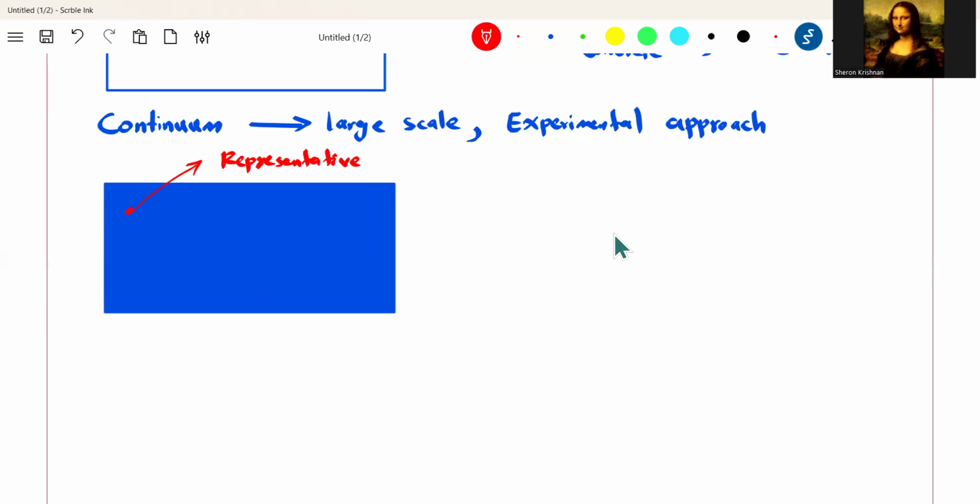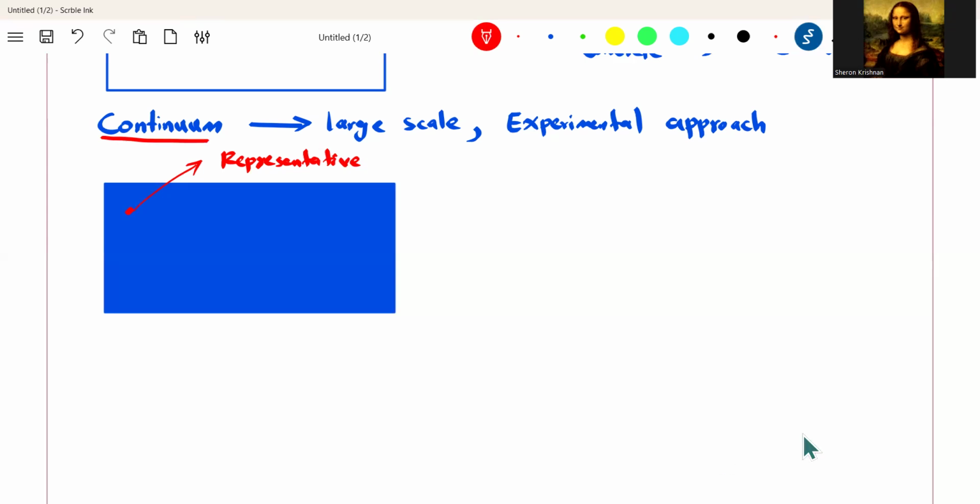Why can we assume that? Because previously we assumed our matter is a continuum. That's the very first thing. After that, if you take one point in the material, I can consider that point as a representative of all the material. So if I develop any model for this point, then I can apply the same model to the entire structure. This is the very first thing you must understand in continuum mechanics.